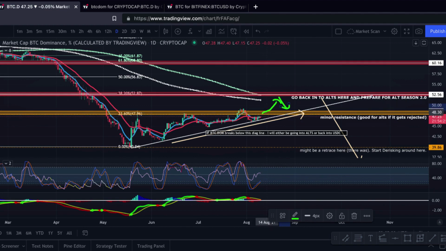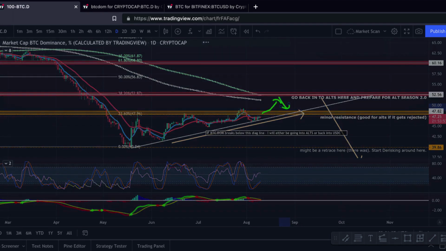So I'm assuming, like I've been saying since May, that we're gonna reach the 38.2, and so I'm gonna be pretty heavy in Bitcoin. That's my main thing, because the dominance of Bitcoin is moving up, right? So I want to be in Bitcoin up until this level. As soon as it gets up here, I want to start scaling heavy into alts, because by the time it reaches up here, alt season should be back.